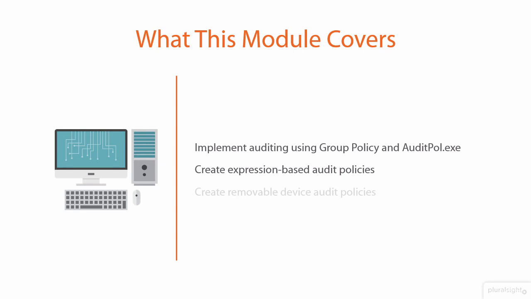And then for our last trick, we have this last item down here titled Create Removable Device Audit Policies, which, the fact that they actually exist, is far more interesting than the actual enabling of these removable device audit policies. These days, you're probably aware that the easy ability to secret in a USB key and perhaps steal data or inject some kind of malware onto your network is a very easy thing to do. Well, there are ways in Active Directory to prevent the use of these USB key sticks, but perhaps more useful is to audit their use so at least you know where they're coming from and where they've been inserted.